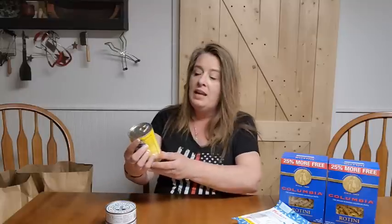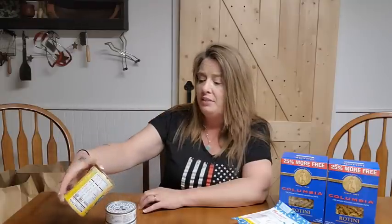And then the next thing was Luck's fried apples. They had some of these cans. This one doesn't have a super long date on it. I think it was July 2024. It's just over a year. Some of the other cans were even less than that. I kind of had to pick through. You definitely want to watch your dates there because some of their stuff gets really, really close before it ever hits the floor in the store.